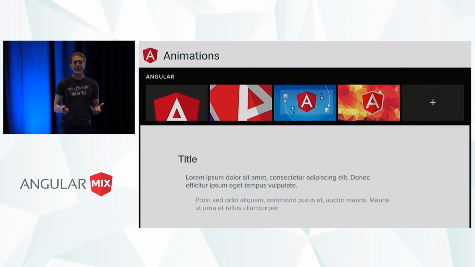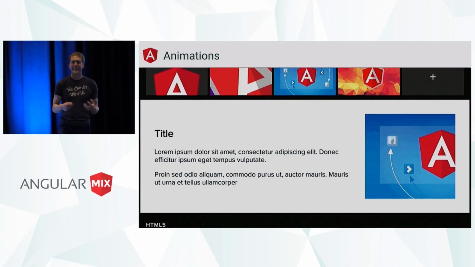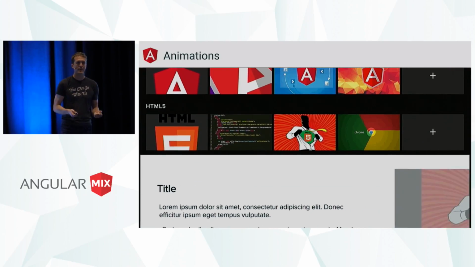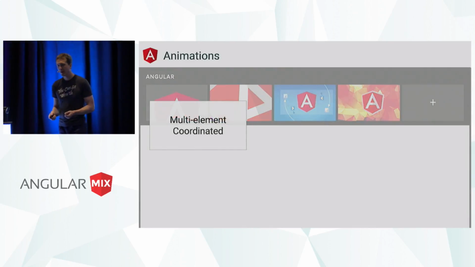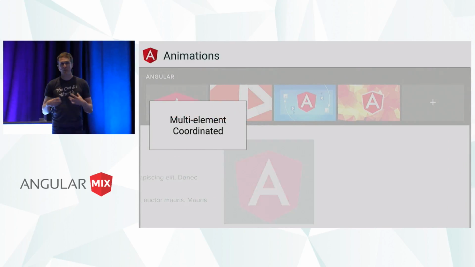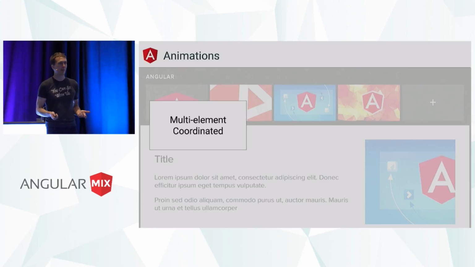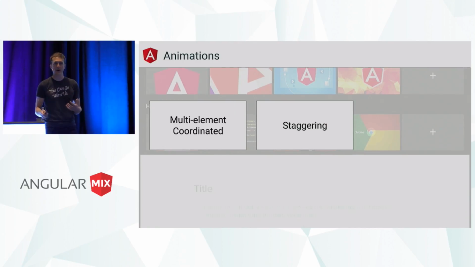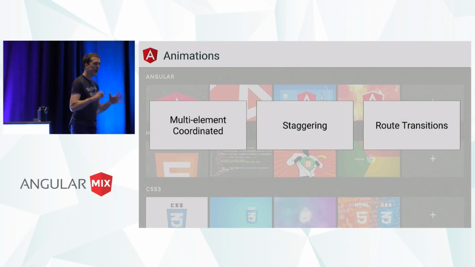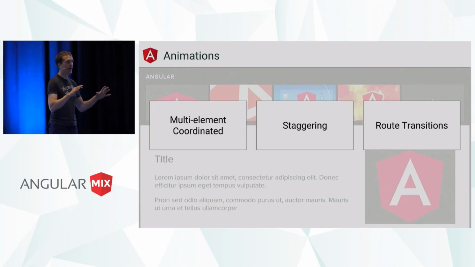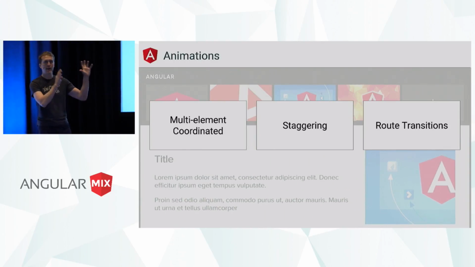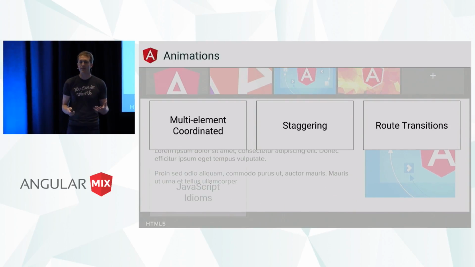We've spent a lot of time making sure that you can have very compelling and easy to create animations with Angular. You can do, with very little code, multi-element coordinated animations, with or without staggering. You can actually coordinate it with route transitions between pages. So some of the elements in one route can go to the next route.